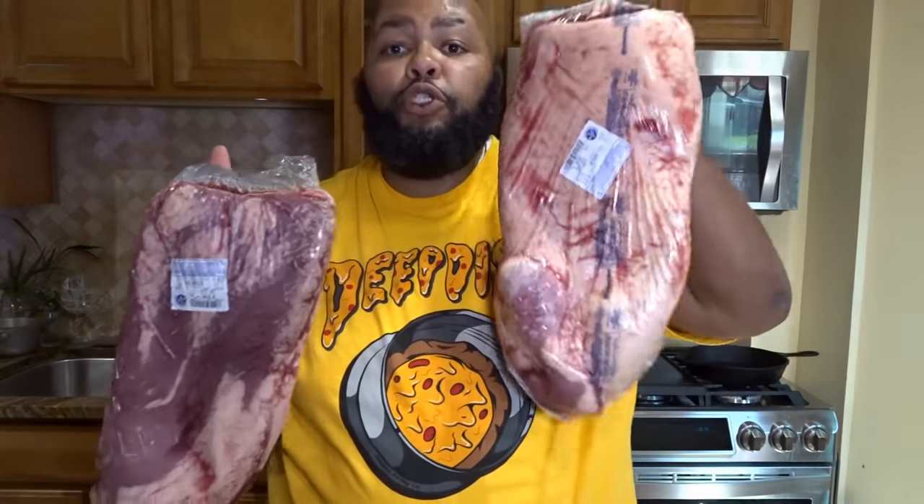What I'm going to do to help make the smoke ring better — I was actually going to freeze one of the briskets, but I can't. I have an event I'm pressed for time on and I'm cooking for tomorrow. I wanted to show you guys how to get the best smoke ring possible. If I had more time, I would have frozen or partially frozen one of the briskets to show you that you can get the deepest smoke ring possible by making sure the brisket is extra cold. I have two briskets here — 12.2 pounds and 12.22 pounds. That's about as close and even as you're going to get for briskets from the Restaurant Depot.